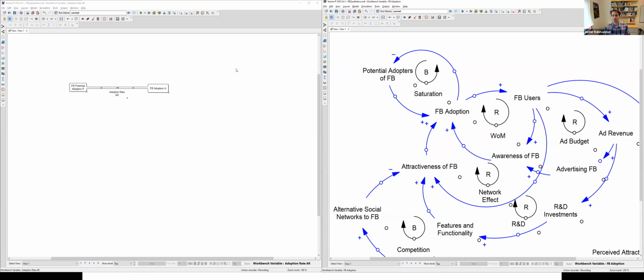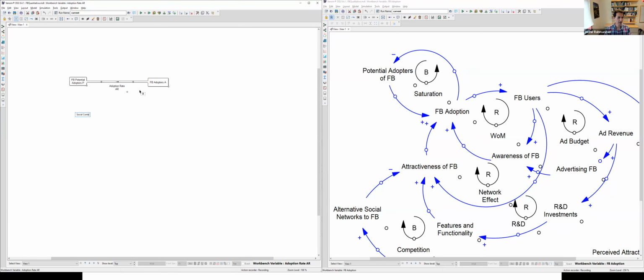So one way, and it is not the only way, but one way to capture that idea is to say people, the potential adopters, have a number of interactions in the society. So you may call that social contacts, which is a number of interactions between potential adopters and the rest of the community, and anybody else. It can be potential adopters or adopters that they are interacting with. And those social contacts may end up to be with adopters. So you may have contacts with adopters, and let me also add this shorthand for this one, SC. So those social contacts may end up to be with adopters. So let's call that contacts with adopters.